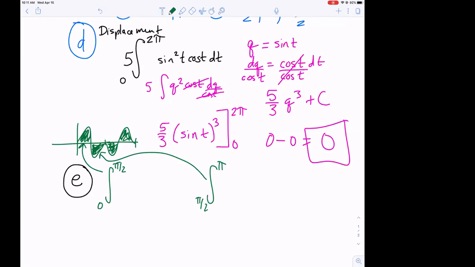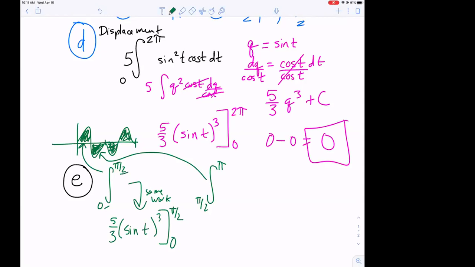But here's the thing, everybody, do not go back and do all this work that I have in pink, right? Because essentially, even though we have different bounds and we're going to get negative things to make them positive, this integral is still the same. So we could do the same work, right? And we're just going to be right here at 5/3 sine t cubed from 2 pi to 0. Or instead of from 2 pi to 0, make it pi over 2 to 0. And plug it in. And when we plug in 0, we're still going to get 0.